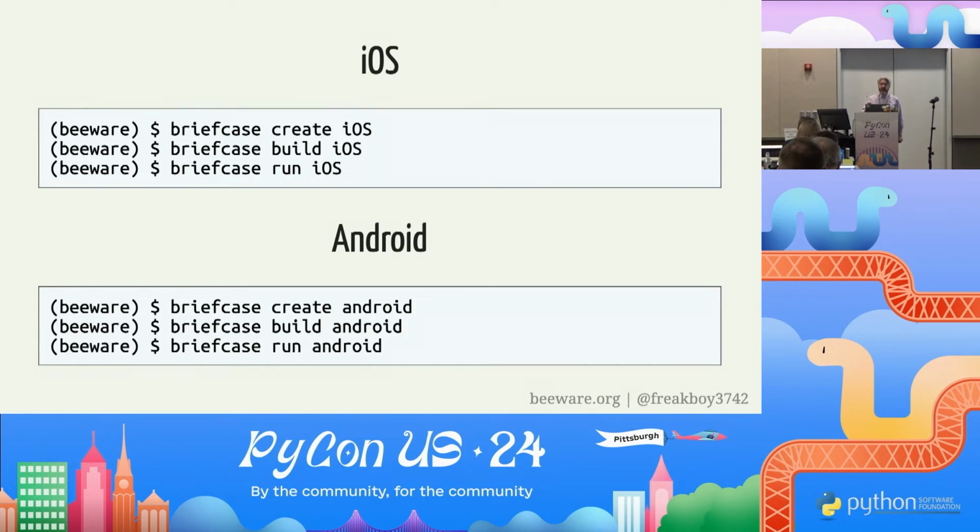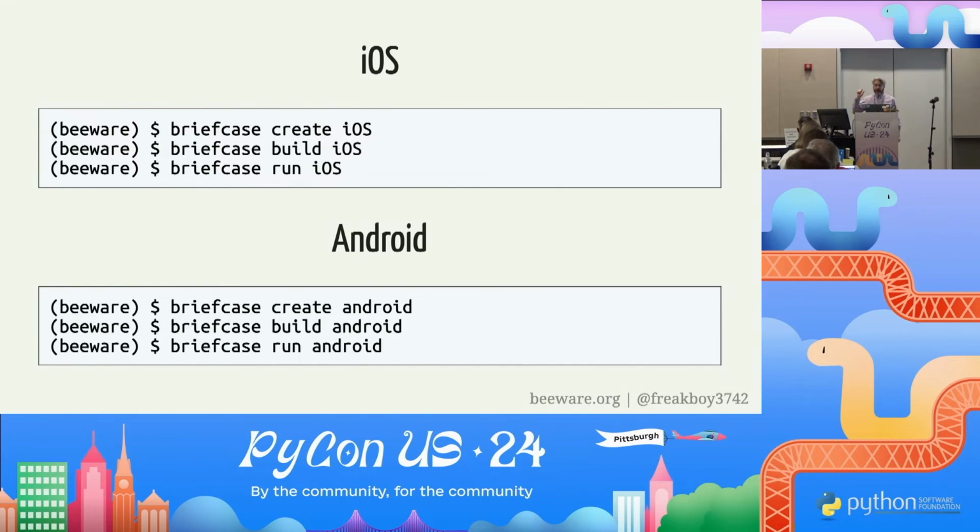Okay, so we have got a packaged desktop application that has a GUI and pops up a dialog. Let's take that app and run it on our phones, or at least on a phone simulator. Now, we're not going to make any changes to our source code. We currently have an app with a text input: type a name, press the button, a dialog pops up. We're not going to make any changes to that. We're just going to run it on our phones.